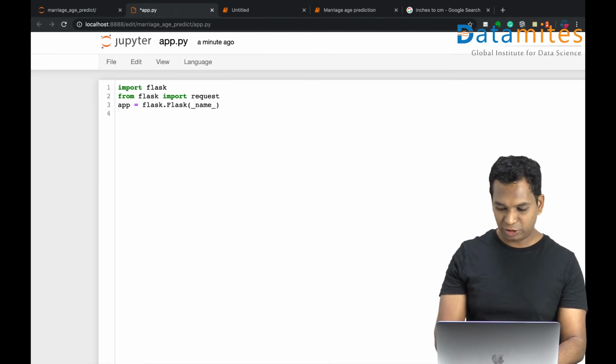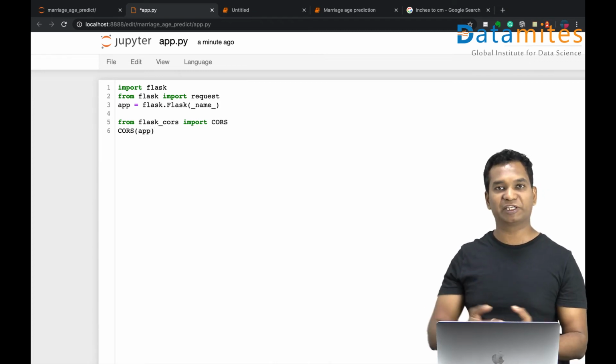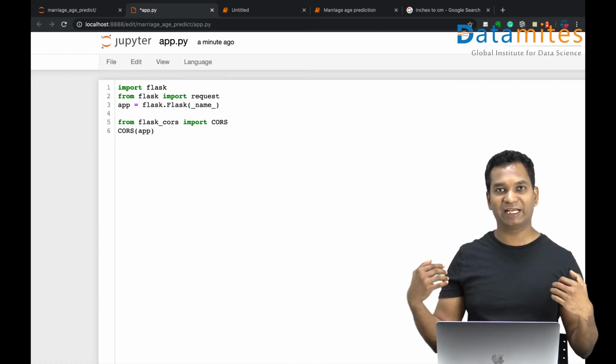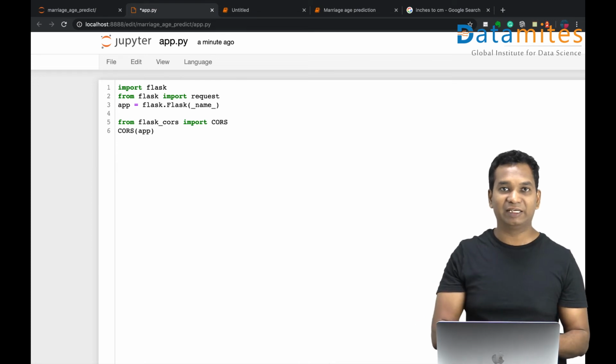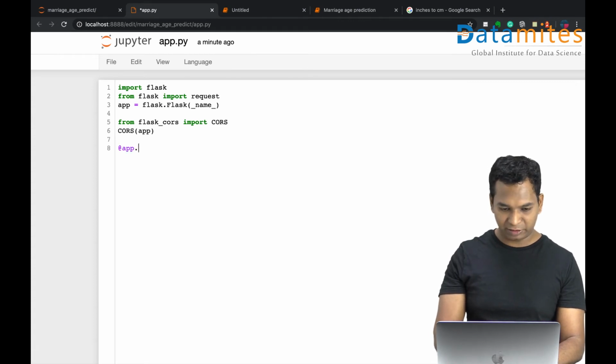You can actually find this in the Flask repo. So you have a standard Flask template. Import CORS. This CORS is required for cross-domain authentication. When you're hosting the application outside, let's say you're hosting on Amazon Web Server, and anyone from outside can send a request, then it requires CORS. CORS is needed, and then there is a default way of writing the routes.